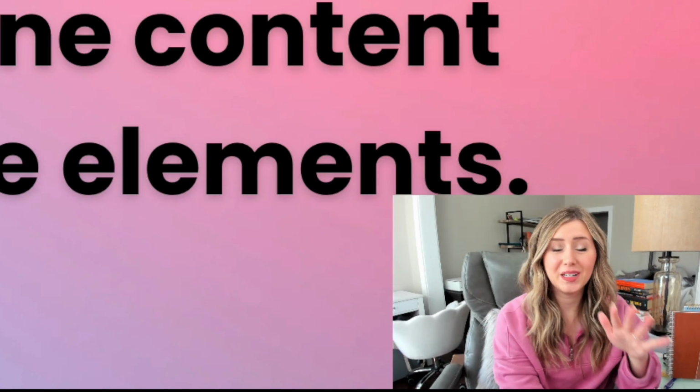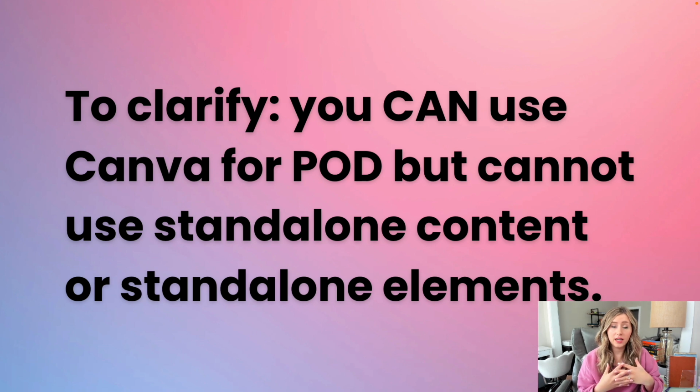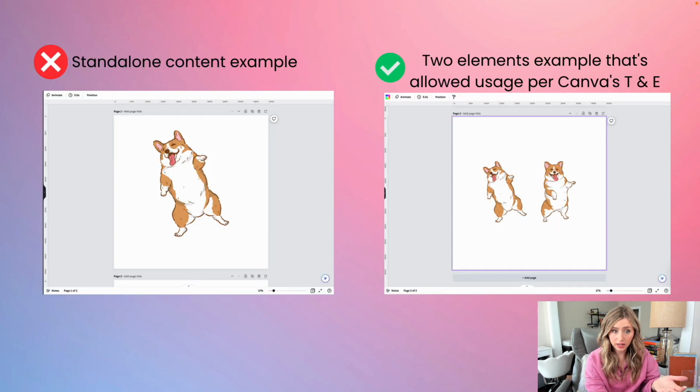Now that we have that straightened up, what's really important and what's a good example to show is, what does this look like? To further explain this concept, I wanted to illustrate a standalone piece of Canva's content compared to adding in a second element and a second graphic. As we can see on the left-hand side of the screen, there is one corgi by itself. Now this is considered standalone content and not allowed to be used as far as Canva's terms and conditions show. However, if you were to add in a second graphic or text above the corgi, that would be considered within Canva's terms and conditions.